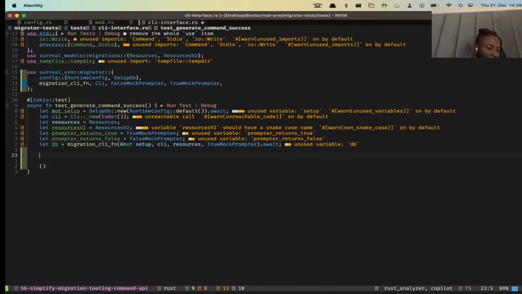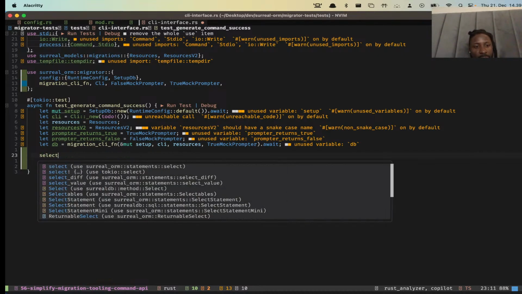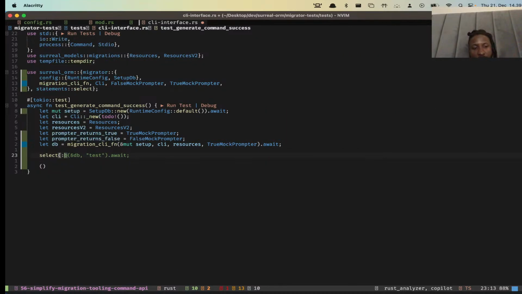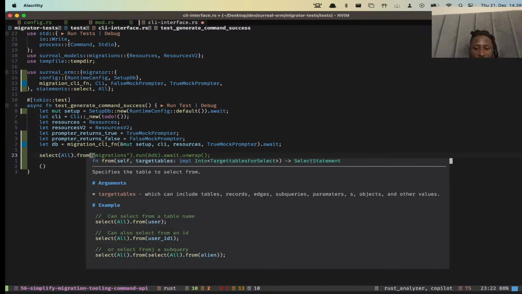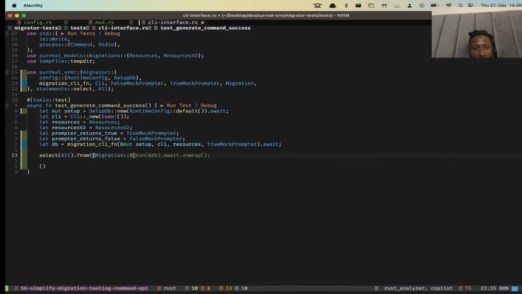When we start doing stuff, we know we have access to the database instance. So let's say we want to check the latest migration. We can then do select all from migration table.